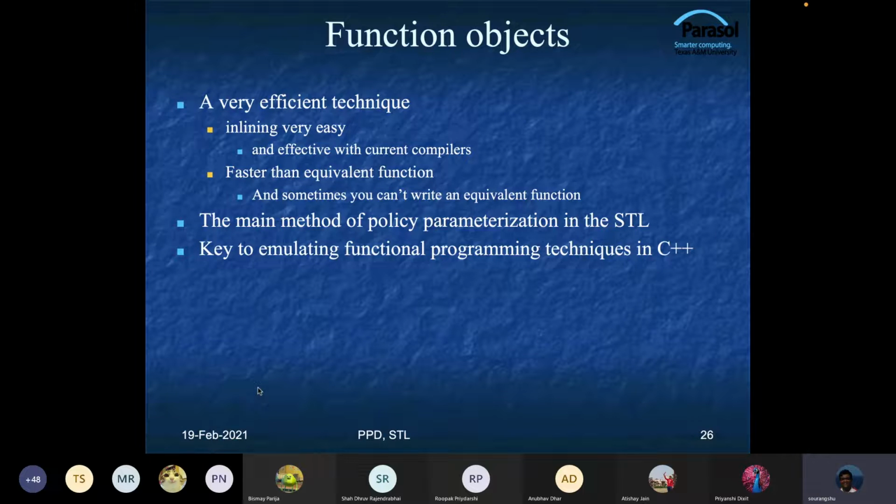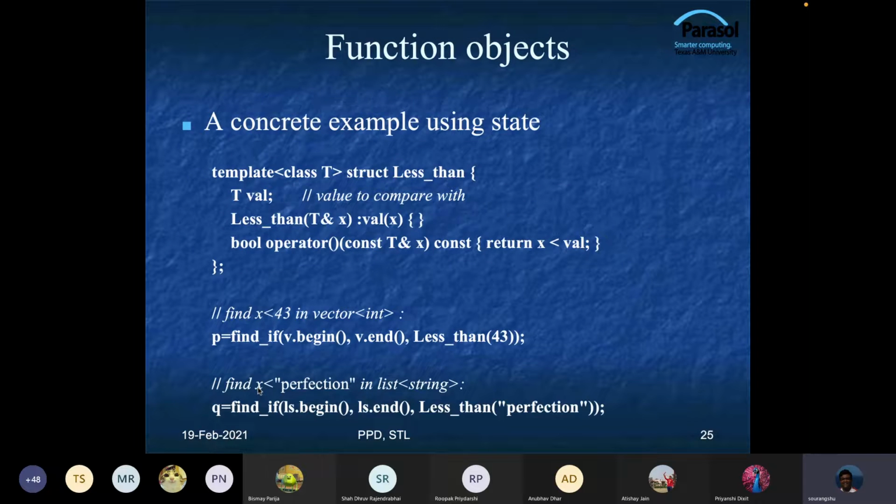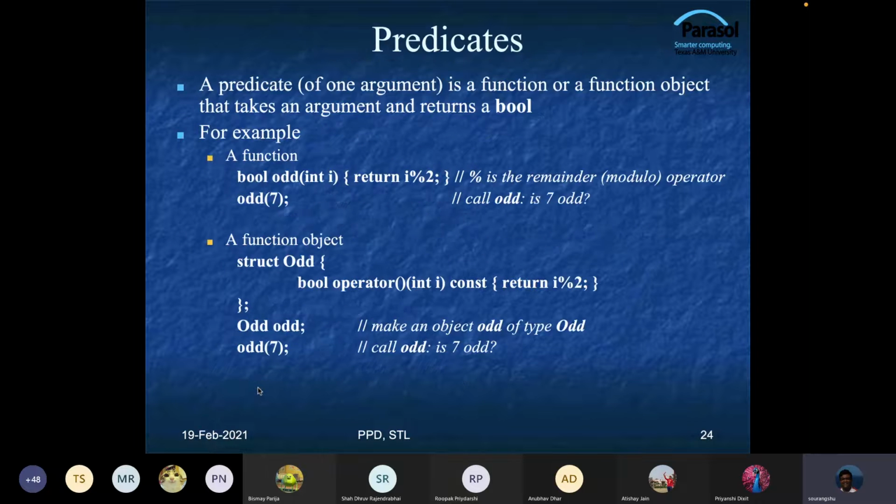And if it is not an inline function, then every time you call that function, you have to create a stack frame, even though that function is a small function, let us say this odd function, which is just saying return i modulo 2. This can easily be inline, but if it is inline, you cannot pass the function pointer. So this is one thing.